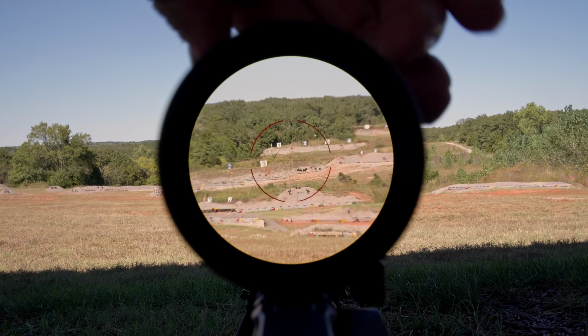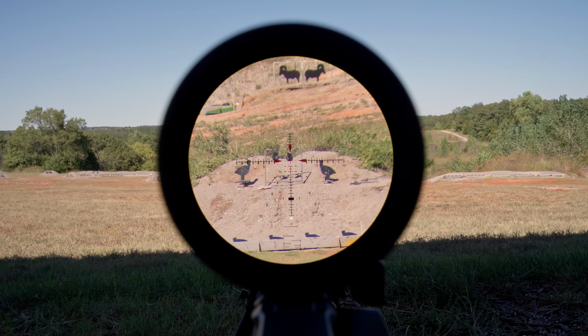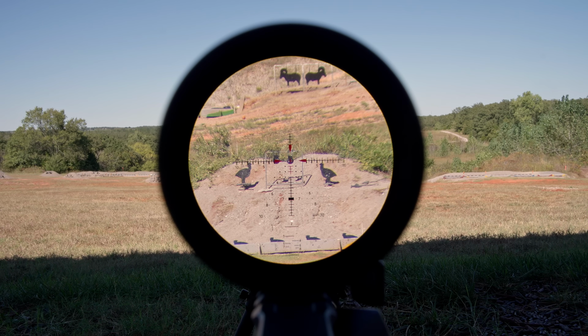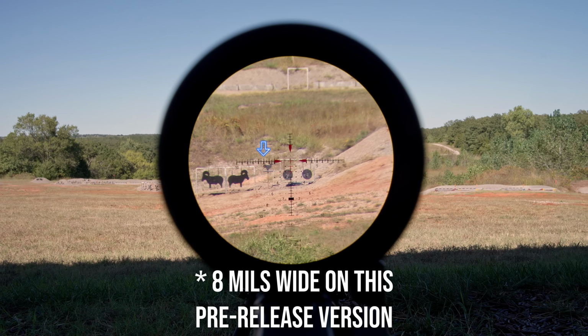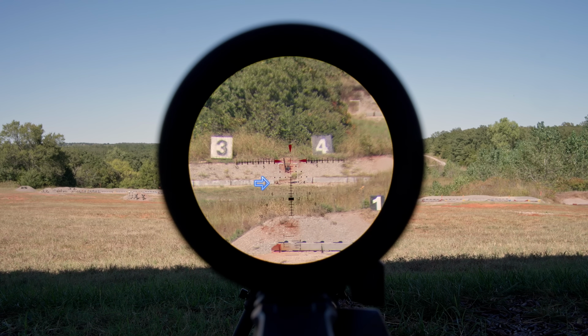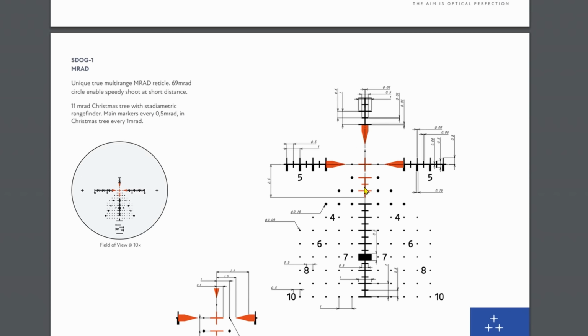Once you zoom in, those thick aiming triangles we had earlier at 1x get pushed out from the center. So the center has plenty of space around the center reticle to see near misses and look for targets. To the sides, you have a 4 mil wide ladder in 0.5 mil increments for ranging. And on this perfect Christmas tree ladder, you get 10 mils down with spacing between the big hashes at 1 mil and 0.5 mils in between big and small.